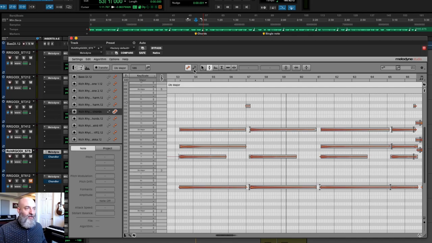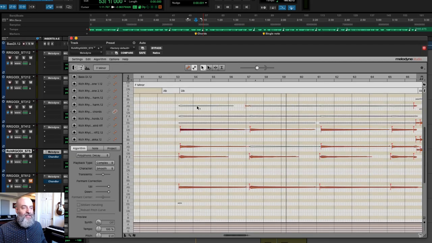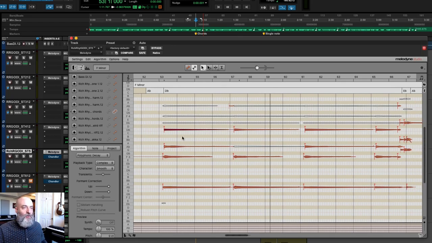Let's take a look right here. I'm gonna go into note assignment mode. And if you'll remember, note assignment mode is really effectively just how Melodyne is interpreting the data, right? So what we see right here, we get this slider up at the top. We see the actual notes, and then we see these hollow notes, which are potential notes, notes that Melodyne thinks might be in these chords, but it thinks that it also might not be. So there's a little empty note right there saying, maybe this should be part of this chord.